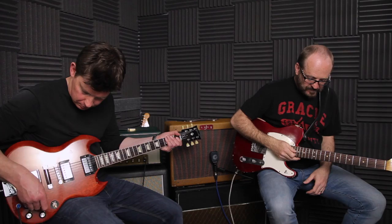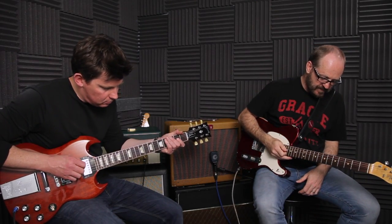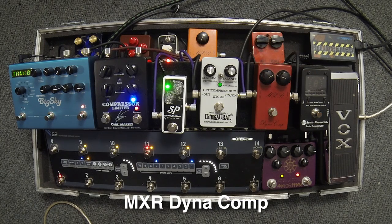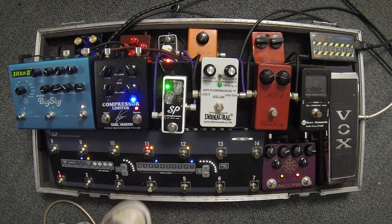So would you think about different musical uses for those different responses? They both sound great. All I would say is it's really down to the player and the way that it responds. So for example, if we have listened to that through the SG, first of all, we'll try the MSR Dyna comp out. Okay, that's quite squishy. Now we'll go on to the optical one.